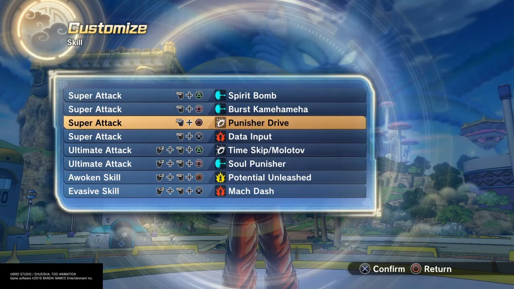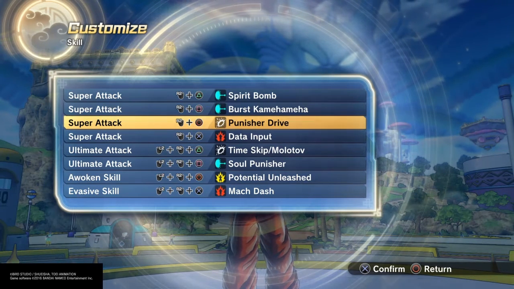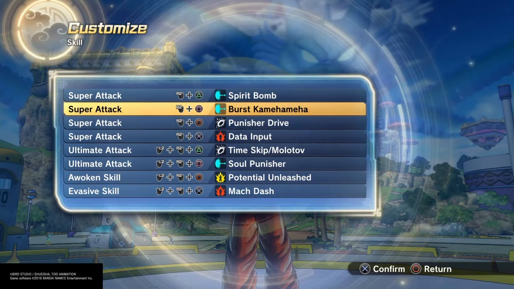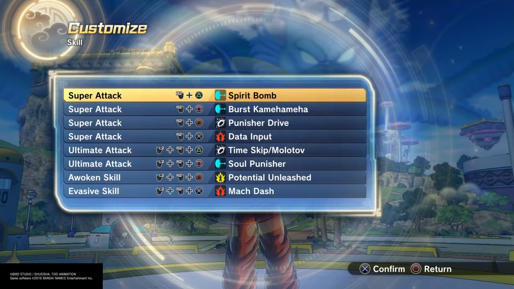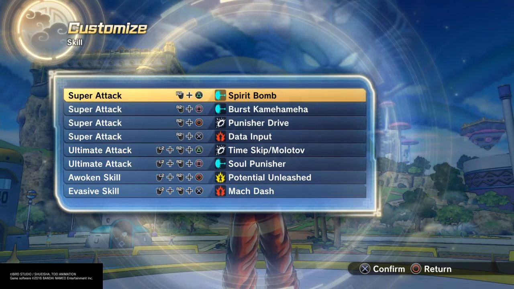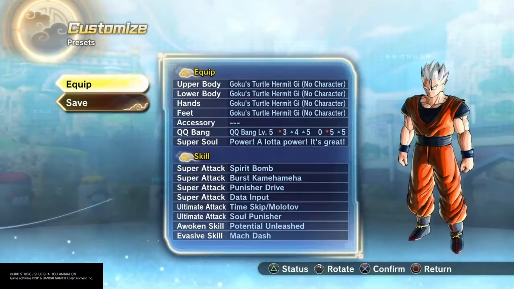Punisher Drive, another Gogeta move that I thought was very appropriate for an Ultra Instinct kind of build, just with the way it works. Other than that, we got Burst Kamehameha. I just figured you got to put one of those moves on him. That's my favorite one. And then I threw on another Ki Blast attack, just Spirit Bomb. I like it. It does a ton of damage. It's good to have. Not something I would use in PvP, but definitely something for parallel quests, expert missions, raids, things like that. Alright, so now we're going to go ahead and check out one more preset I made before we show you how to make the character.